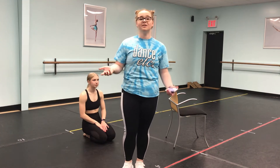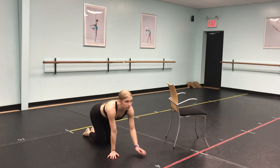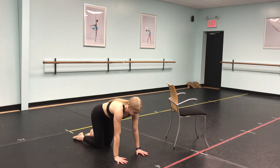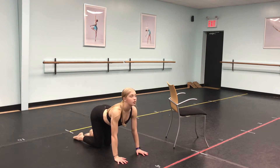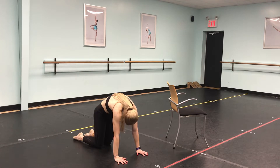Hi guys, this is some ballet basics for our levels five to seven. Let's get started — we're going to start on the floor, warming up our spines with a few cat and cow stretches. Nice inhales and exhales, really working through that spine. Do this just a couple of times to really find your center before you start your ballet barre. Let's go for one more, pulling up and pushing down.